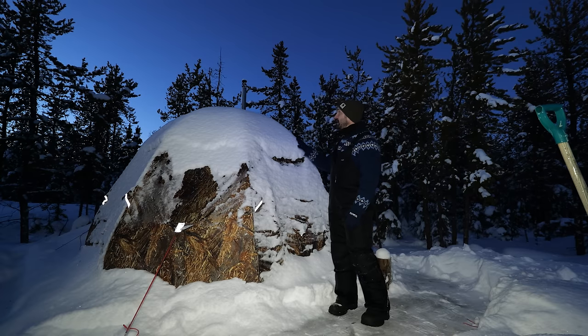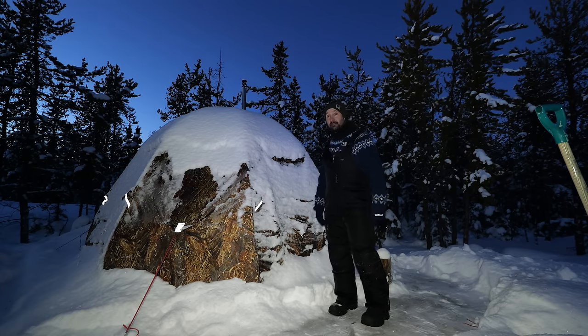But yeah, I want to have this in this location for the entire winter. It gives me just a place to come to that's different. I really enjoy it in these tents. And tonight, I'm sleeping in it.